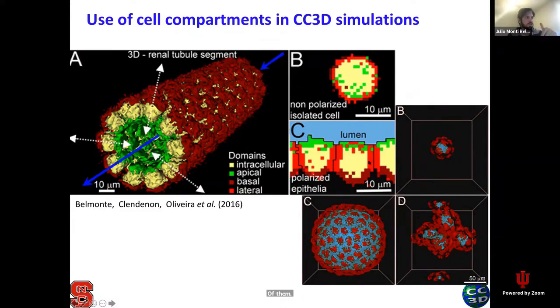So if you make one cell have a little weaker connection, it can pop out from the tube and make a cyst outside. And so this is an example of using this.